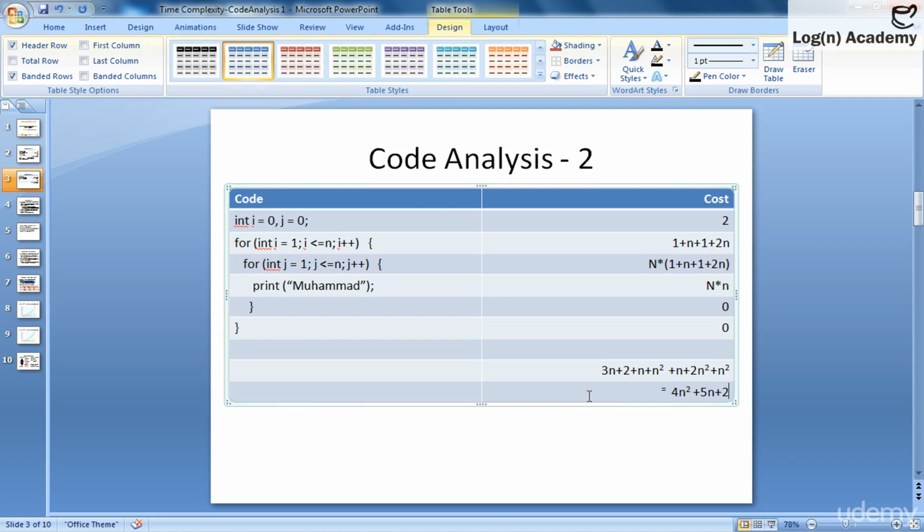So the cost of this code is 4n square plus 5n plus 2.